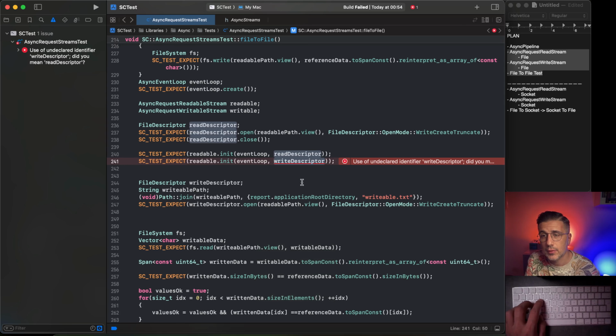We initialize the two streams, we create the pipeline, we start the pipeline, and then we run the event loop, which at some point will finish because there will be no more requests, and we check if all the data we expect is in the writable file. So probably we should also close the file descriptors here.